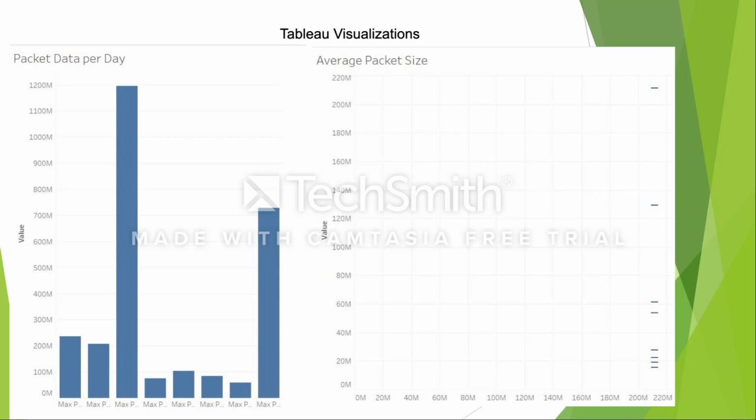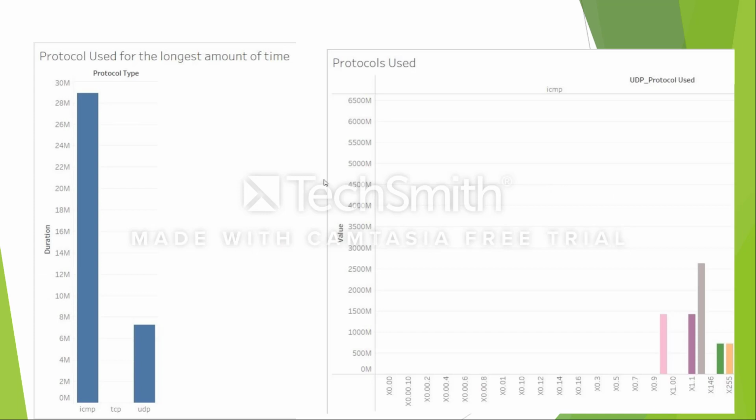Here I have examples of some Tableau visualizations I have created. Here's an example of the weekly capture of the first primary dataset and its packets used per day. This is also another one, as it captures which day of the week had the most average packets used. Here's another example of a few more visualizations I have created. Some of these have correlating information between two different datasets. This was captured from the secondary and this was captured from the third dataset. So I have found at least one correlation between the two.